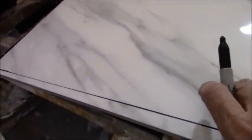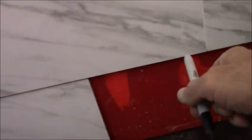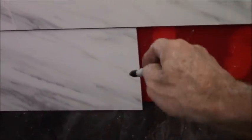Now, think about that. You got to think about that. You're measuring from this side when you lay it down on the floor and you transfer your mark. It's really that easy. Where I marked it, there's your quarter inch all the way across. Gives you enough room for your little eighth inch spacing here, eighth inch spacing here, and you're good to go. And that's how you do the cuts the way I do it with the ledger board. If you weren't doing it with the ledger board, then you're just measuring top to bottom, and hoping for the best.